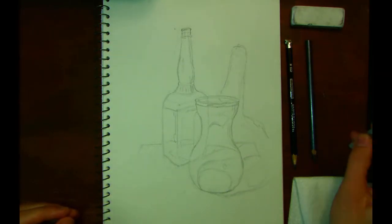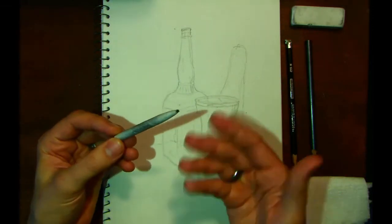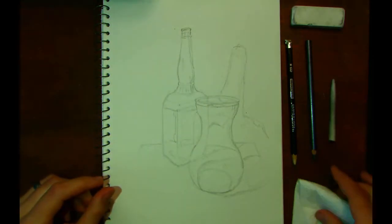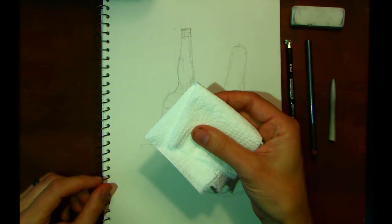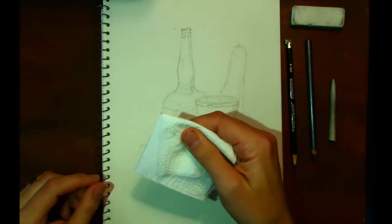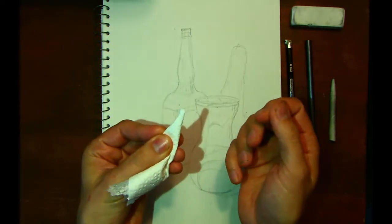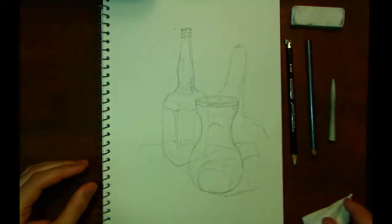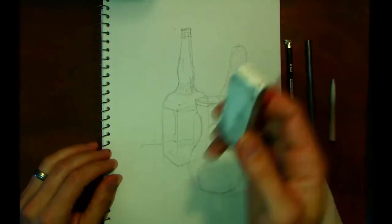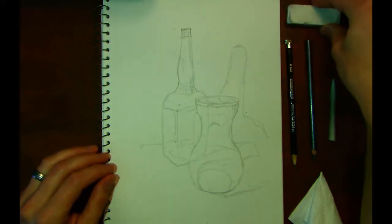And then you'll need something for blending. This is a tortillon, or people call it a blending stick or a blending stump. It's just a little rolled up piece of paper. Or something that everybody usually has around the house is a soft napkin or a tissue of some sort for blending as well. It can't be quite as detailed, but you can roll it into a point like this for the more detailed areas. I'll show you where to blend and where not to blend, because sometimes people overblend and that's pretty terrible. And then, of course, for erasing any mistakes that you may make, an eraser of some sort.